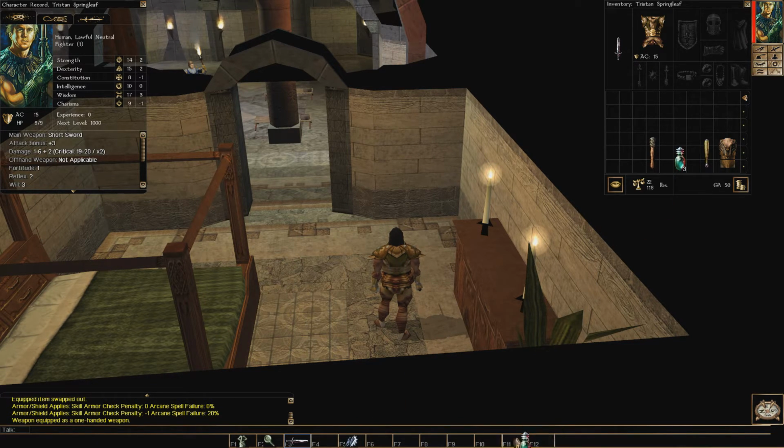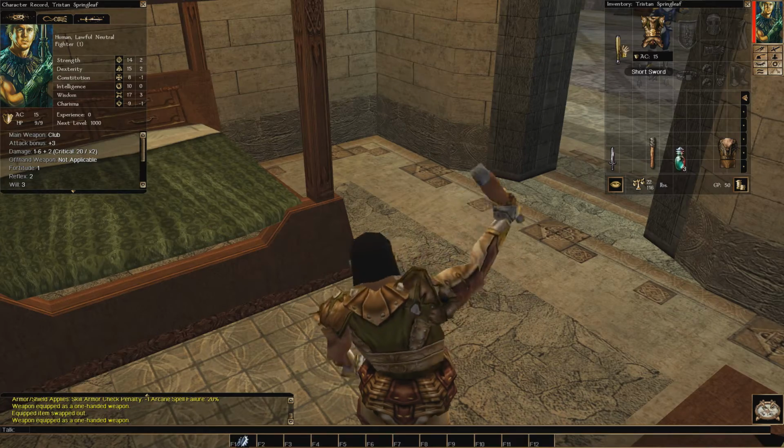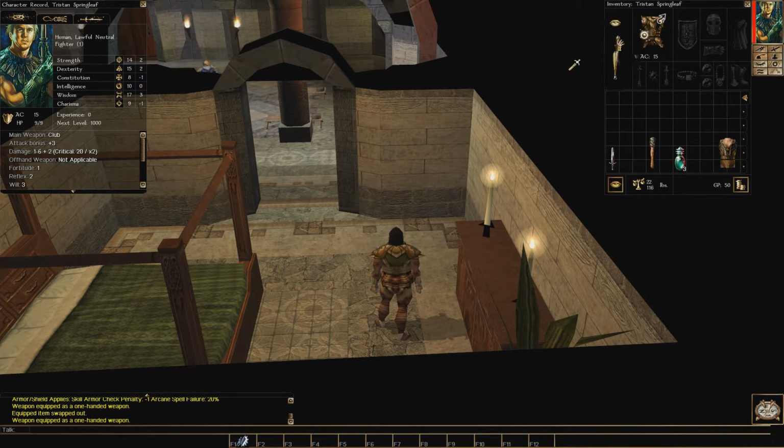Let's see. This goes here. The sword isn't important here. We'll use the, where are those? Here. Knockdown. We don't need a parry. Okay. So do we want to use piercing or bludgeoning damage? Doesn't really matter. This one has a better threat range, so sure.